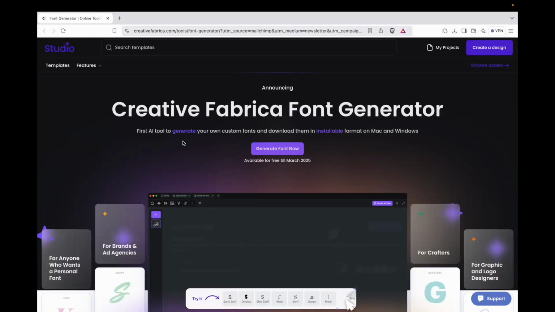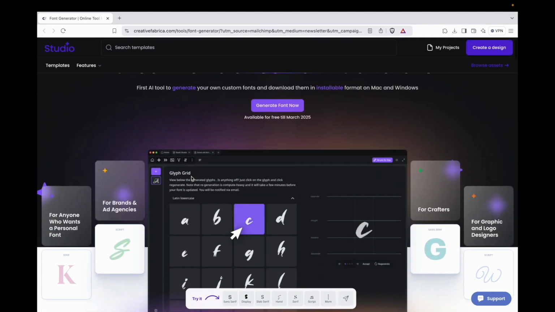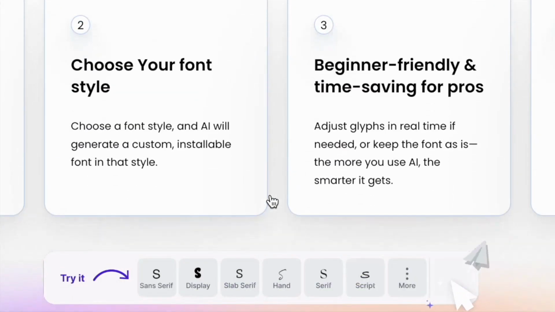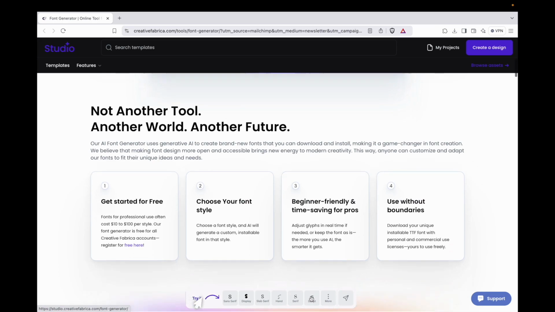Okay, here we are over on the website. And I want to see how we can start, maybe if we have something in mind. Okay, try it. I see down here you can pick different kinds of fonts. So let's try that. I'm going to see what it does for script, because those can be kind of hard, especially when you need them to connect.